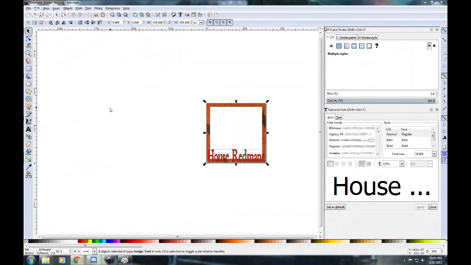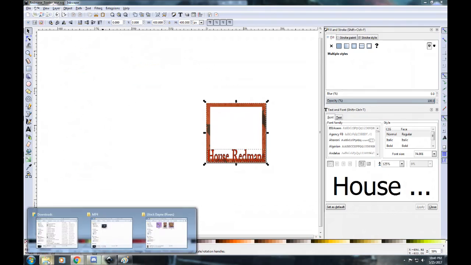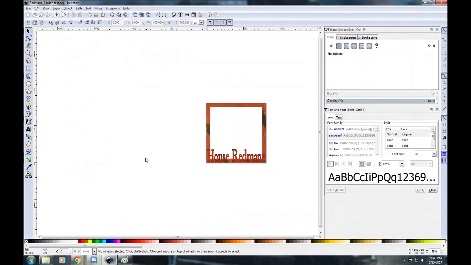Inkscape is really where I do a lot of my lettering and my token border creation, and I use GIMP.